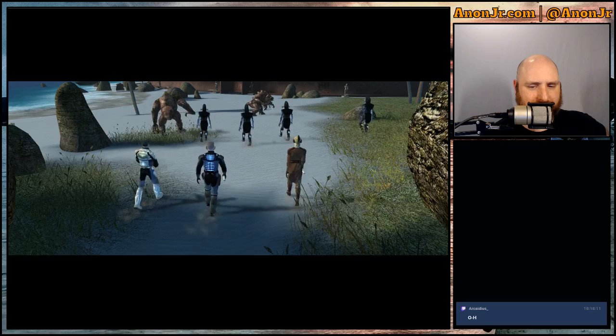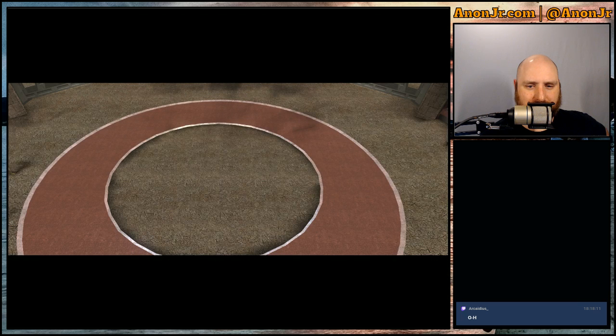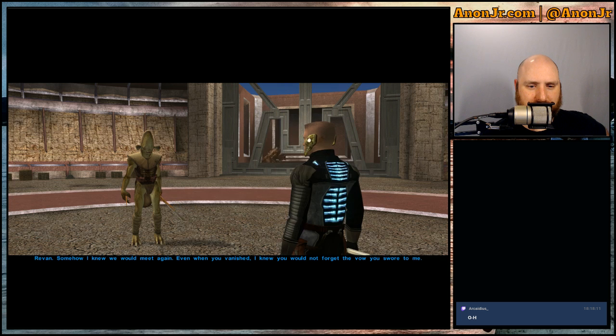Okay. Let's try this peacefully. It could work. What? Don't look at me like that. It could happen. It happened with the Sand People. After a little bit. I mean, sure, we didn't walk into, you know, a clearly demarcated fighting circle with them.